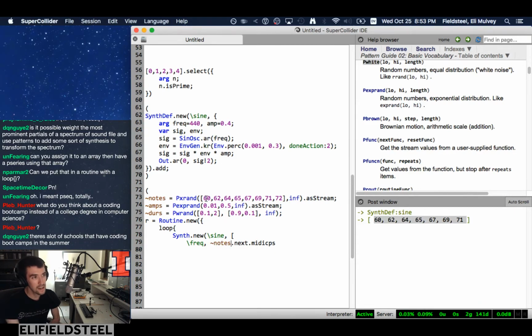So we're going to get the next value from the notes stream converted to MIDI CPS. Amp, we can leave these values as is, amps.next. We don't need to do any sort of conversion. And this is an infinite stream. It's just going to pick with an exponential distribution between 0.01 and 0.5. And then we are going to durs.next.wait.